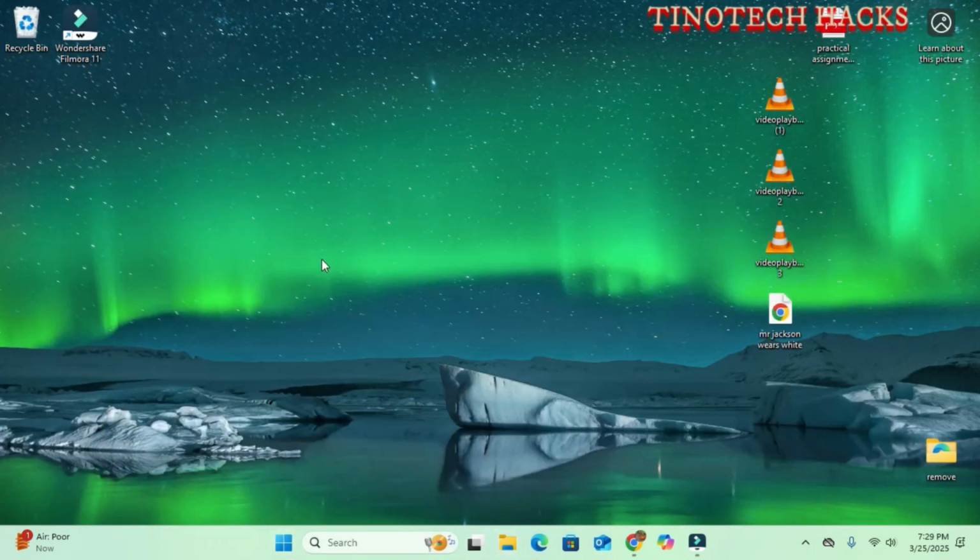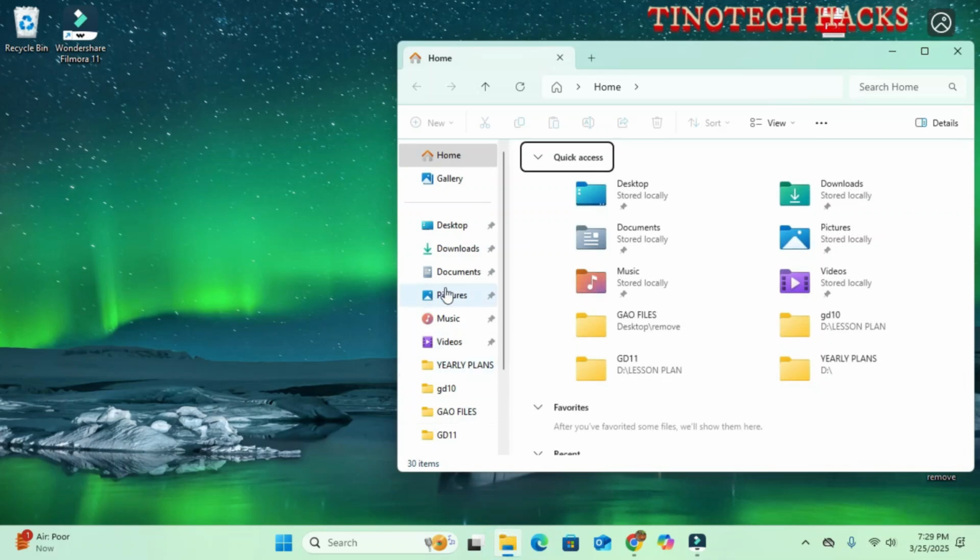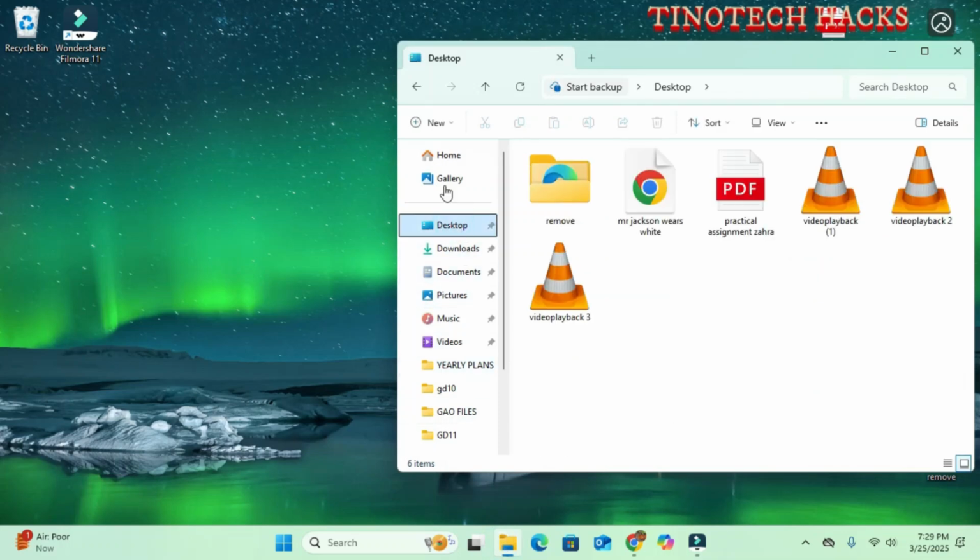Next, we are going to create our folder that we want to keep our files in, which is gonna be a public folder so that the other computer can take it from there. You go to File Explorer. I can decide to keep them on desktop, so I can click on desktop. I go to new and then I create a new folder. My folder has been created here.